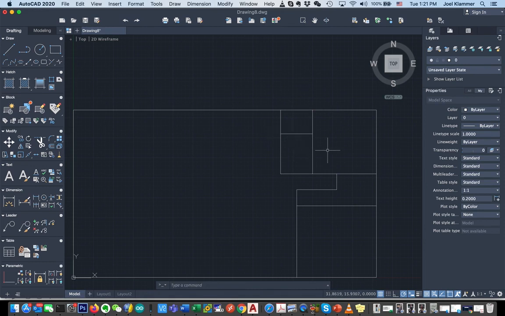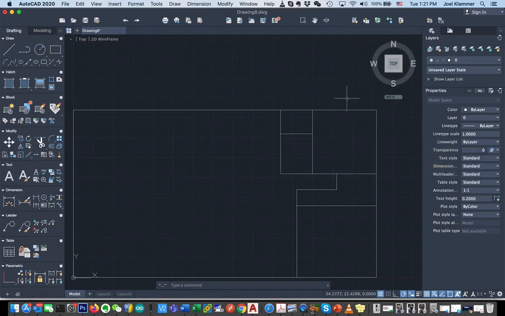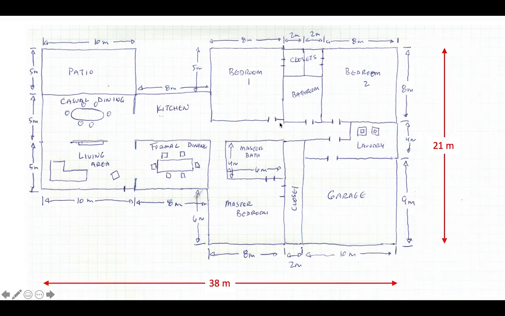And just to show you where I'm working at this point, I'm working on this line right here across the back of the closets. My last step, I need to divide those closets into 2 parts. A line statement here. I'm going to go here, and I need to go over exactly 2 meters. That'll put me right there. And then I'm going to work my way upward here, and click. And then enter to end the line command. And now I've got my 2 closets.